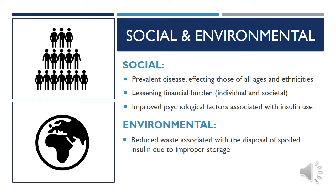Socially, this solution offers many benefits. Approximately 415 million people live with diabetes with the global prevalence continuing to rise year after year. Rates of diabetes increase with age as well as differ between different ethnicities. It is evident that this disease is widespread and that its onset is not limited to a certain population. Thus, many would significantly benefit from better insured insulin quality. Additionally, the need for a more reliable storage solution has become ever apparent amid rising insulin costs and the heavy financial burden diabetes continues to place on the healthcare system. Diabetic patients within the United States specifically spend an estimated $5,700 per year on insulin alone and incur an estimated $327 billion in both direct and indirect healthcare costs.